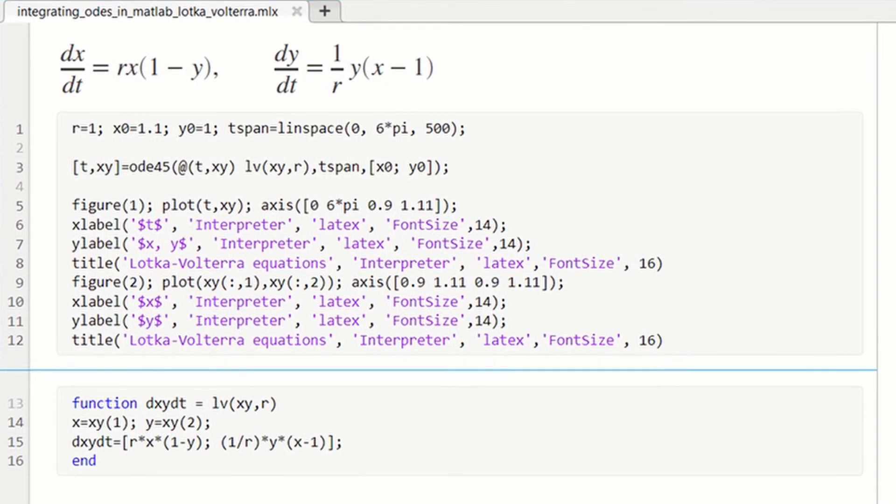To do that, we need to use the options argument. So let me show you what that looks like. We can set options equal to what's called odeset. You can look at the help pages for odeset. And adjust the relative tolerance of the solution, which is essentially how many significant digits we want the solution to be accurate to. Here we can choose 10 to the minus 4 because the default is 10 to the minus 3. So we've gone from essentially 3 significant digits to 4 significant digits. That can make the code more accurate.